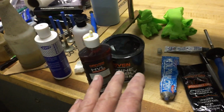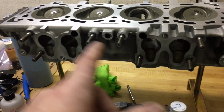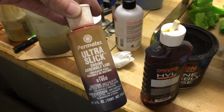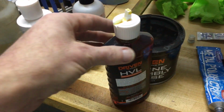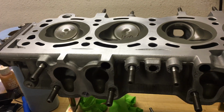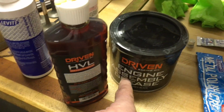But for things like the timing chain, gear, the guides here, or the camshaft lobes, I'm going to be using the HVL Driven. This is an assembly lube. It's very much like this Ultra Slick that I also like, but I'm going to use this just because I know it's compatible with some of the other products based on talking with the guys over at Driven. So this is a really good product. I'll probably soak the cam journals a little bit with this.